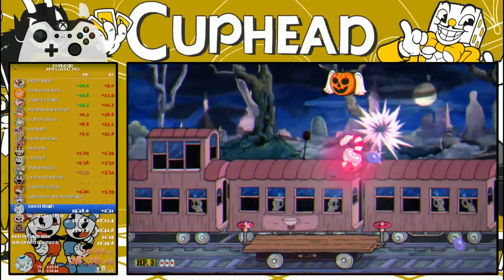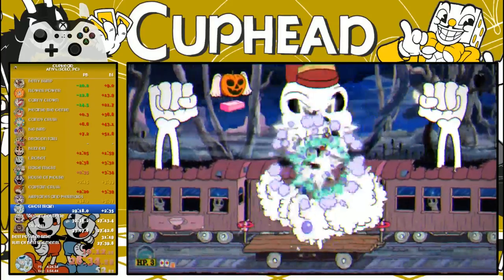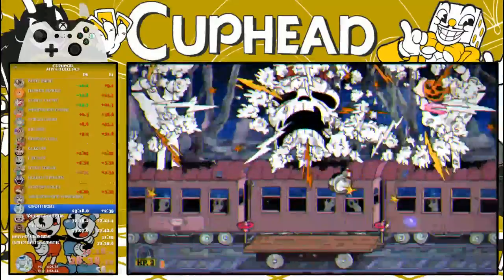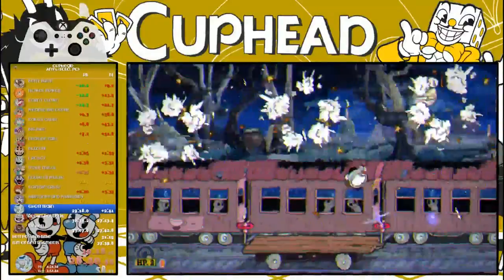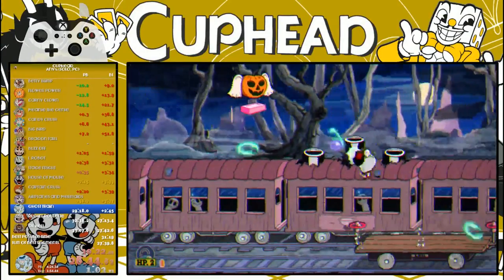If you can parry them, you will get a few extra supers. Be careful with this guy. You want to jump and attack. Use your super before you reach the highest point of your jump, or else you will take damage. And he can still damage you even when he's in his death animation.